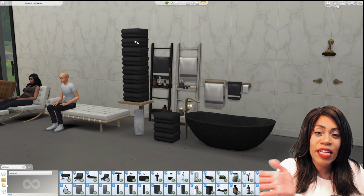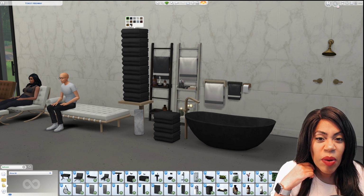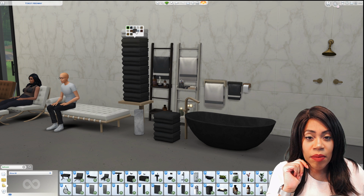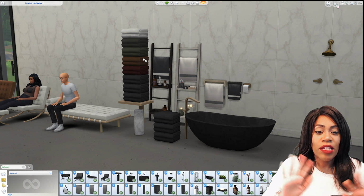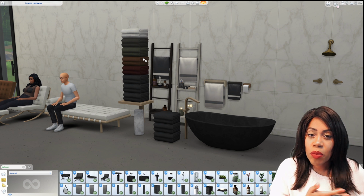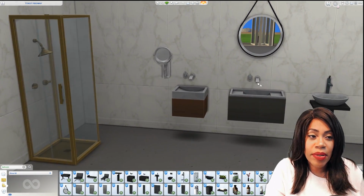This is a recolor of the one that comes with base game, but of course matches in with our color palette. Looks a bit more floofy as well. The other ones looked a little bit itchy. But yeah, you can stack them up and put them in a huge variety of colors. I think they're a good base so that you can use this in any kind of build. Again, this is a bit more modern than the kitchen, but I still think it's versatile enough to be in more traditional builds as well.